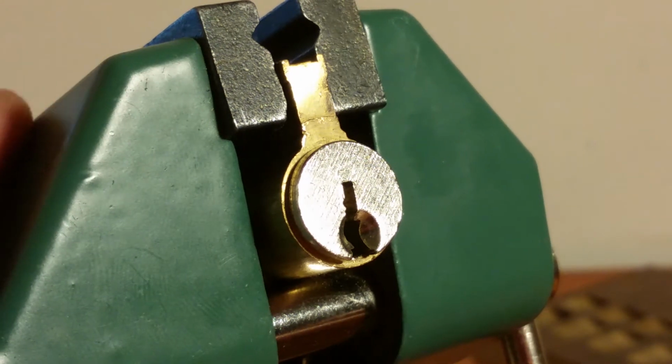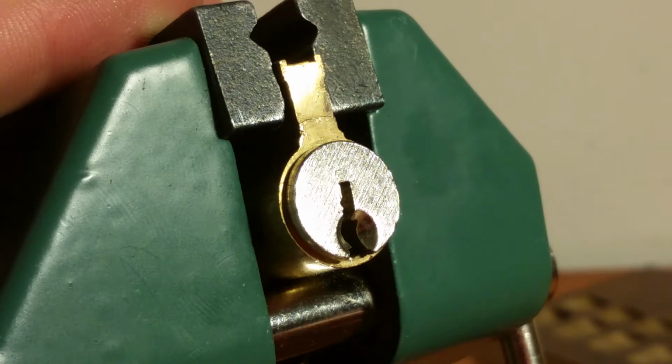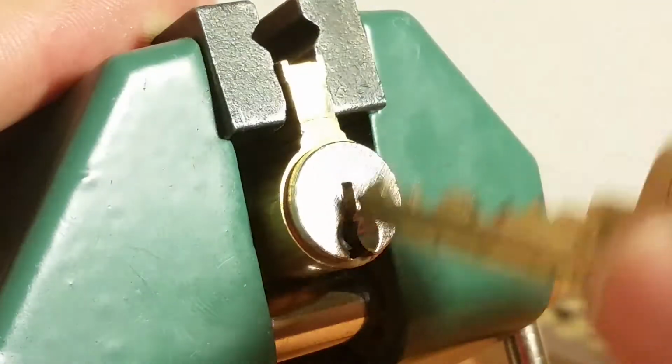Hey everyone, decided to clamp up this Sargent here. This is a Sargent that PickME1977 sent me. It works flawlessly, but the tolerances in this thing are real nice.